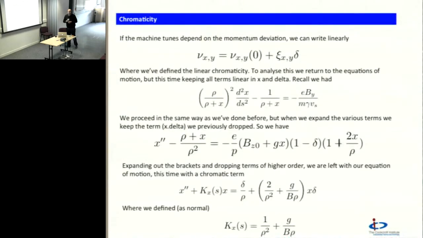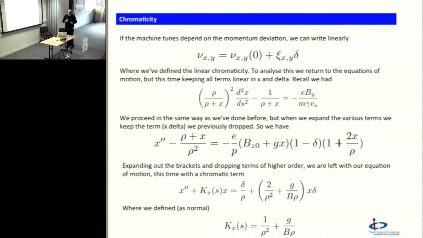So if someone just chucks around terms and says, I've calculated the chromaticity, you say, is it the linear chromaticity, the first non-linear chromaticity, and so on and so forth. So I can derive a whole bunch of terms, delta squared, delta cubed, and so on, that tell me how my tune varies with delta. In LHC and other synchrotrons, we care as much as this to third power. So we care about the non-linear chromaticity two levels up. So we care a lot about these quantities. But this course is purely linear, so we're going to study the linear chromaticity.